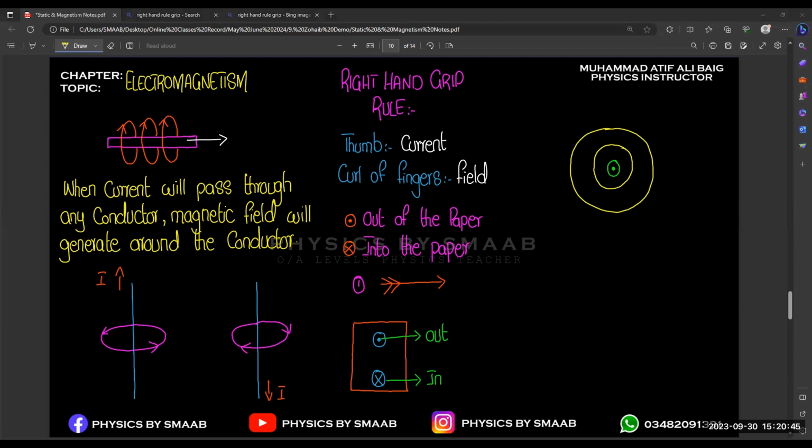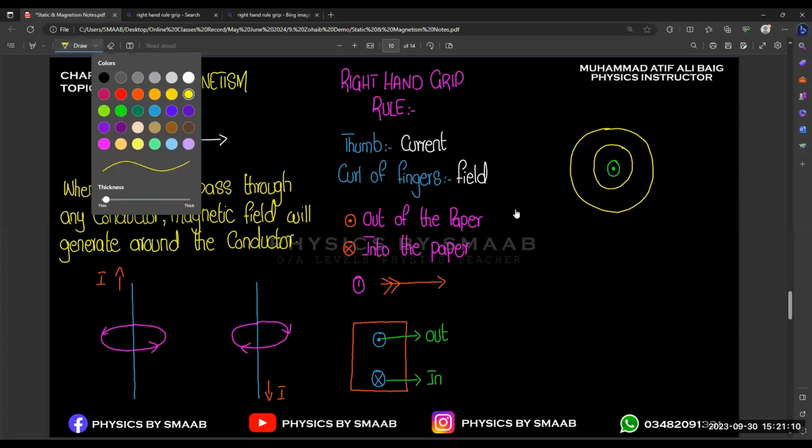So basically, you know that when we are going to mark the magnetic field around that dot, that is out of the paper. Out of the paper means now you have to place your right hand on your paper, right? And thumb should be in vertically upward direction, like thumb is facing towards you, and the fingers are curled. So what will be the direction of magnetic field you are getting?